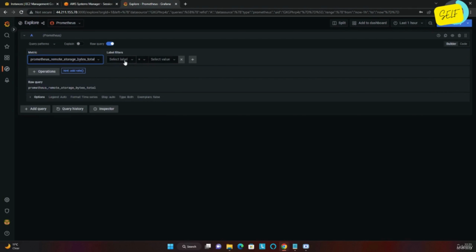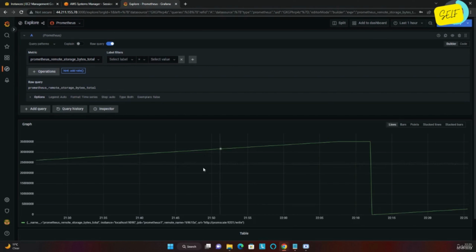If you want, you can select the labels. So this is the beauty of Grafana and Prometheus. In Prometheus, you get all the labels in key value pairs in a time series. Now in Grafana, you can filter the metric data based on the label key values. So let me click on it, and you will be able to see all the labels that are part of that series. You can select, for instance, job, remote name, URL. I'm not selecting these because I do want to see the data without these filters. Now I'll run the query here.